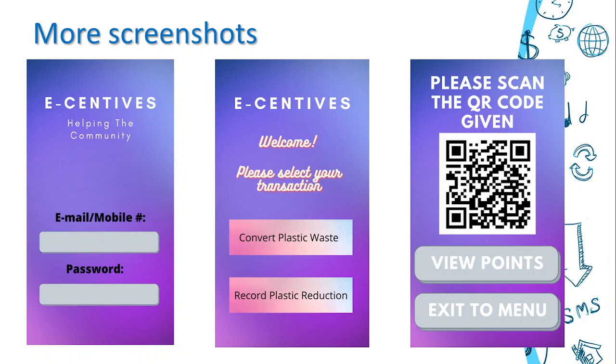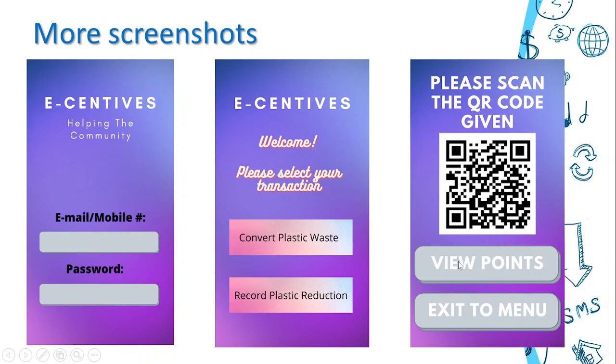So there are two modes, and that is where the user will just select. On the third screen, that is where the QR code comes in. Whenever an option is selected, this is what happens, because this QR code will be the one that stores the info to the database, whether you converted plastic or reduced plastic usage. For now, this is just a prototype, but this is what I am envisioning to have. This QR code will be connected to a database.